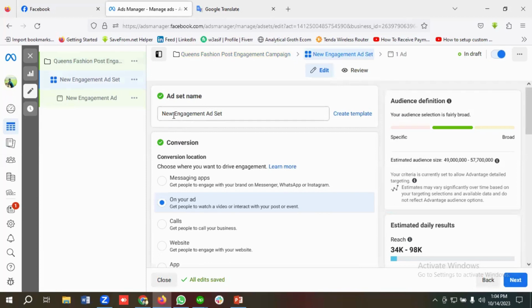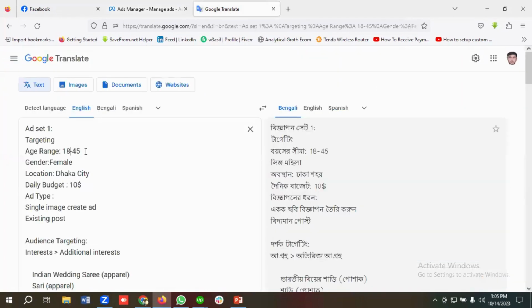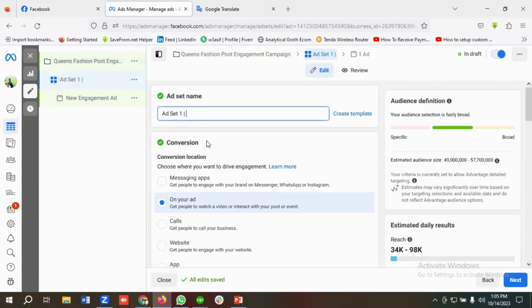Then I have to name my ad set. I'm going to name it ad set 1. Targeting would be 18 to 45 as the age range, so I'm going to copy it from here and paste it over here. Then I'm going to use a pipe.